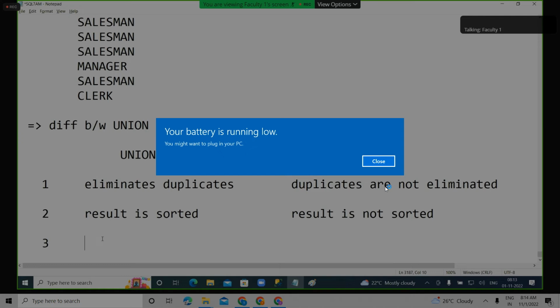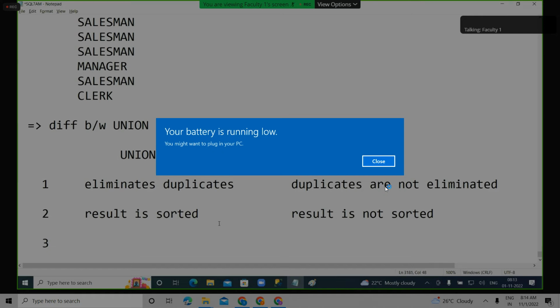Which is faster, union or union all? Union all. Union is doing some extra things, eliminating duplicates and sorting, which takes time. But union all is not eliminating duplicates or sorting, so it is faster.